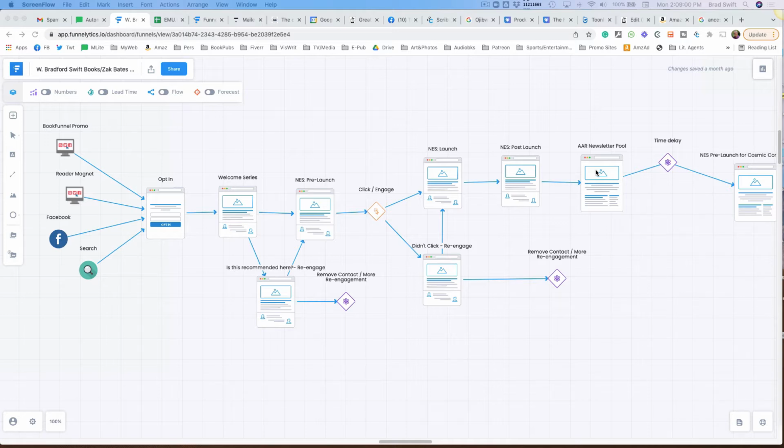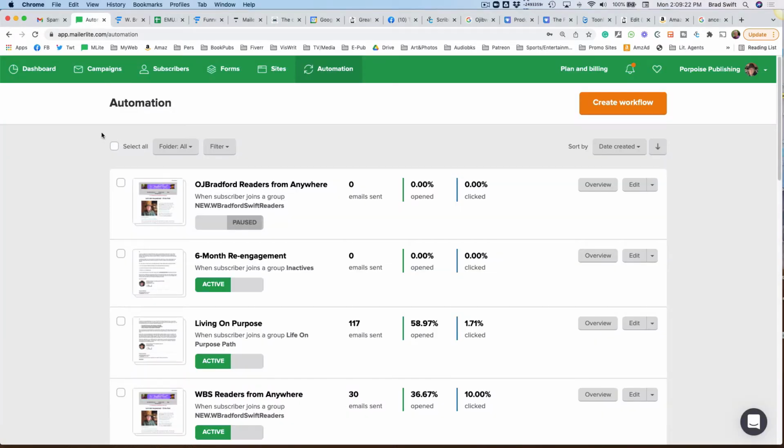Now the question is, how do you not have them go into the newsletter and be getting double dipping from you? In other words, going through this whole sequence, maybe an email every 2 or 3 days, and then also they're getting the newsletter on top of that. So that's one of the things we want to look at, how to avoid that. Okay, now we're going to go over to the Lite area. Again, remember the dashboard and all that we looked at in one previous YouTube video. So now we're going to look at how this transcribes over here with Lite.